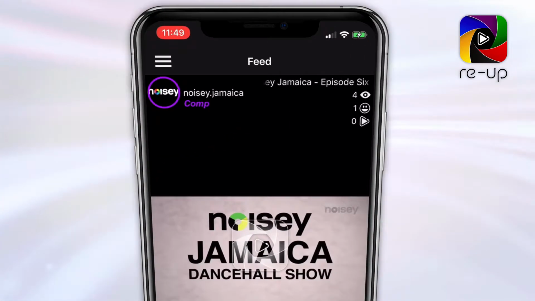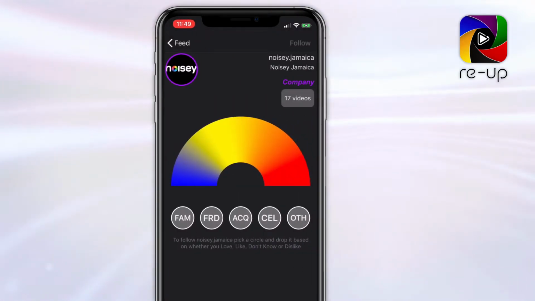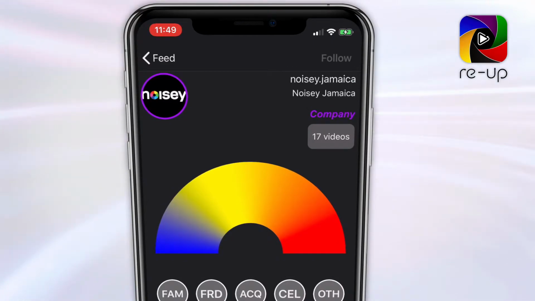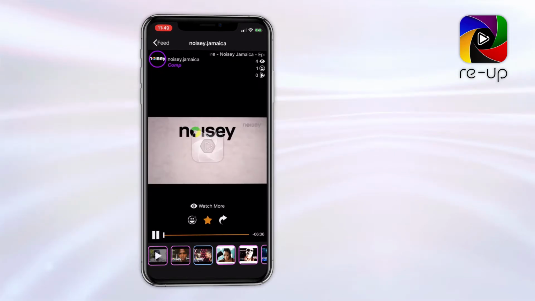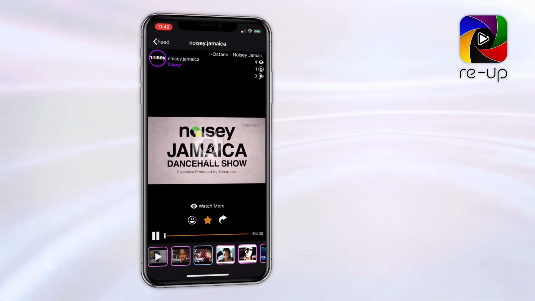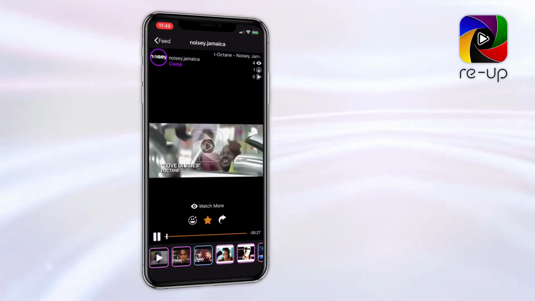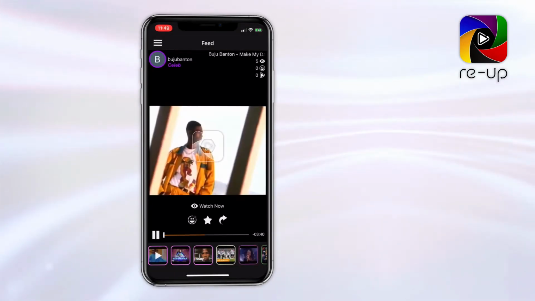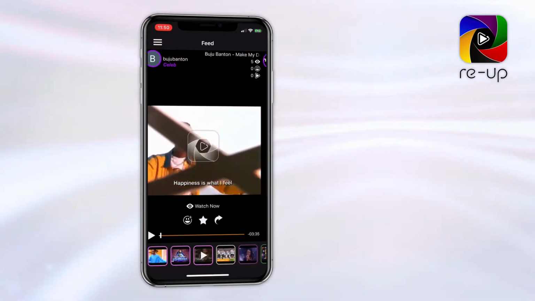Another unique feature is if you want to see more from this specific content partner, you can do a few things. You tap on their actual icon over to the left, the avatar, that opens up this new window. And you see to the top right here, there's actually videos. Here you can tap on videos, and it curates your entire feed based off of Noisy Jamaica, which is this content partner. If you want to get out of it, you can press the back button, or you can just shake. Once you shake your phone physically, it goes back to that same position you were in the feed itself. So here.